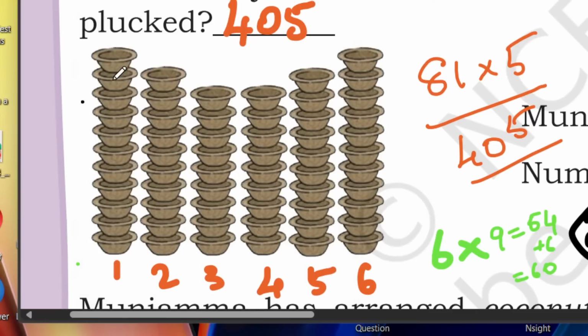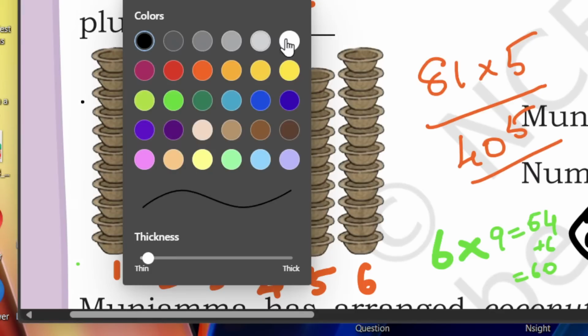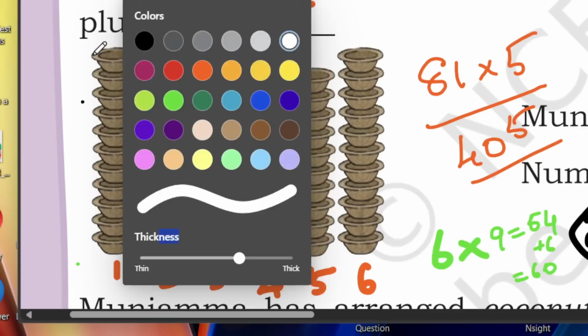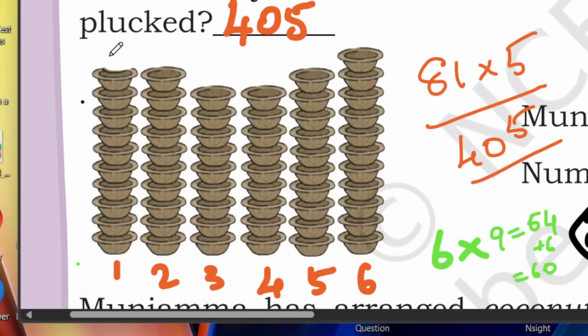So what we can do is take this small mud cup and keep it here so that we can make all these rows equal. So we are going to take this cup. I'll take a white color and rub this one. I'm going to remove this cup and keep the cup here.